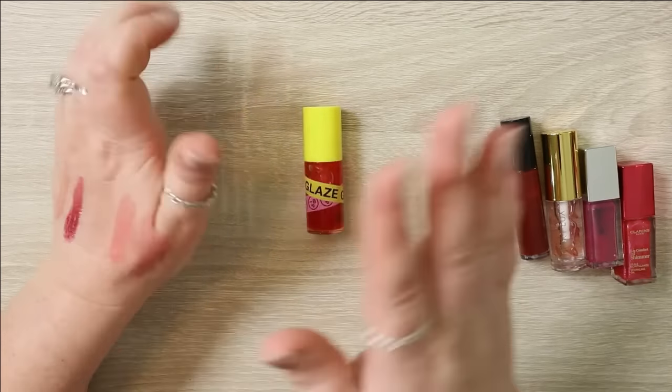I have more of the Tarte Maracuja Juicy Lips. They must be in the bottom drawer because I don't have them here in this bin, but these are very, very similar. This is the Cherry Pick Lip Color Butters in Pample Mousse. It's strange. I had a different shade, which was much more orange, and I ended up decluttering it and replacing it with this one because it was such a better shade for me. It's a mauve-y shade. This is such a good formula. Honestly, a lot better than the Maracuja Juicy Lips.